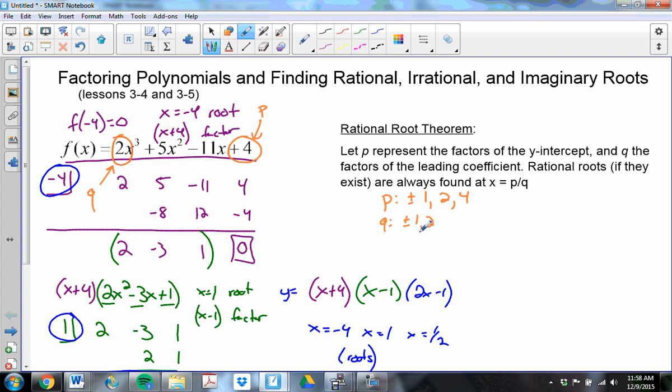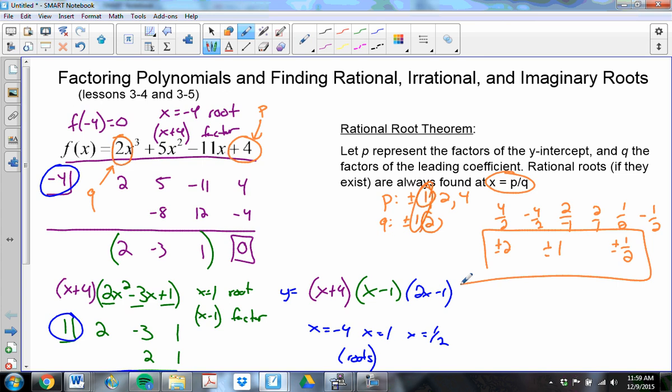What this rational root theorem says is that all of the rational roots, meaning all the roots that can be written as a whole number or as a fraction of 2 whole numbers, 2 integers, are going to be some combination of these. So it could be like 4 over 2, it could be -4 over 2, or it could be 2 over 1, or -2 over 1, or it could even be like 1 over 2, or -1 over 2. But basically in this case, the only options for real roots are plus or minus 2, plus or minus 1/2, and also I could do like plus or minus 1. Those are the only options for real roots.